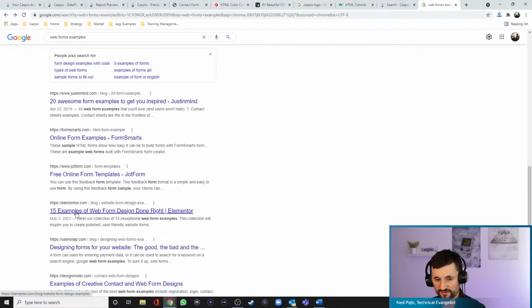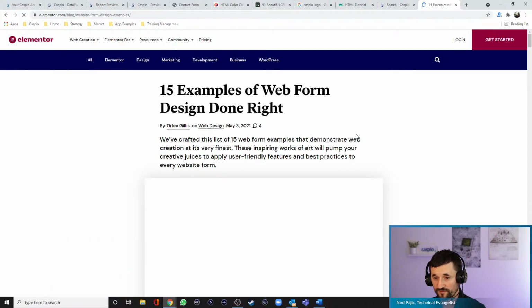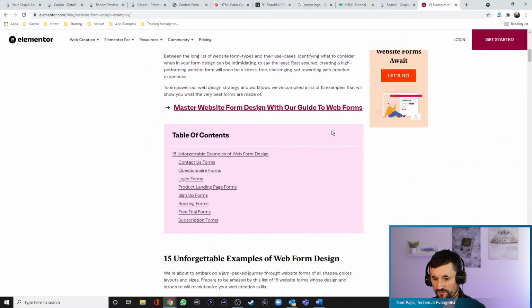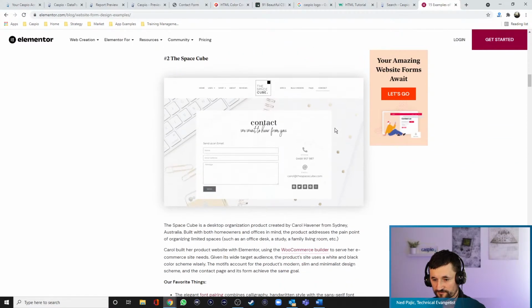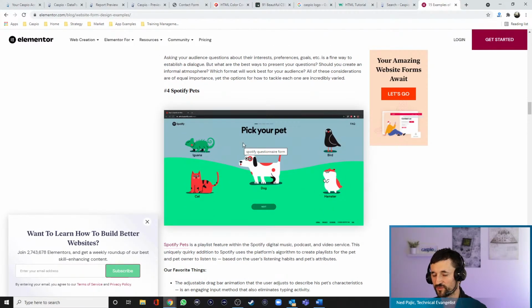Unfortunately, I can't really find something. All right, hopefully this will give me something. Yeah, looks like they're all images. I can't really get to a form to inspect the element. I'm trying to think of a website where I like the form. So if there's a website in mind that you have and you send me the link in the chat, I will go to that website and we will inspect it.